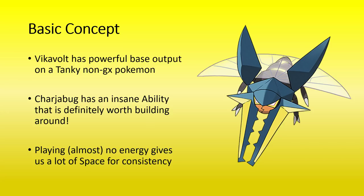And we have this Charjabug, which has the battery ability that allows you to attach it to a Vikavolt or Vikavolt GX. And it counts as two lightning energy cards. So the entire basis of this build is going to be recycling that Charjabug as often as you can to chain attacks with your Vikavolt.